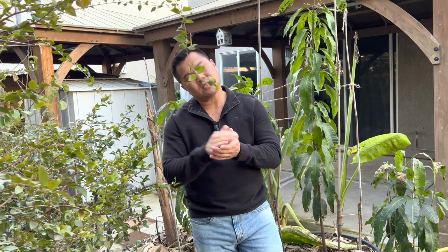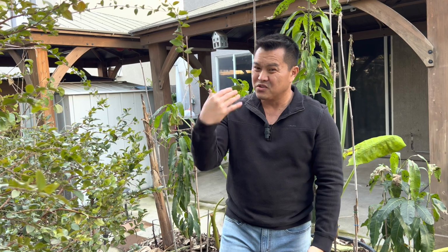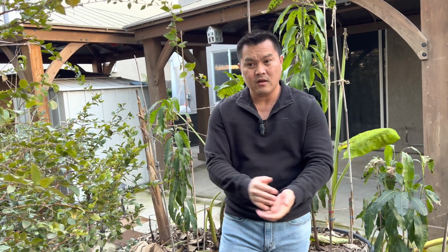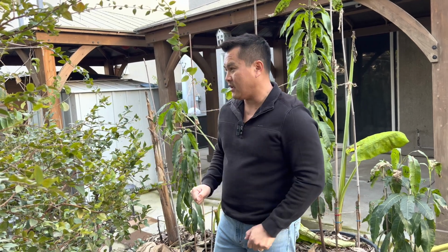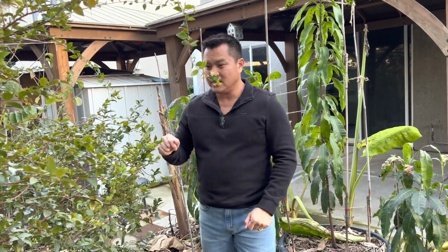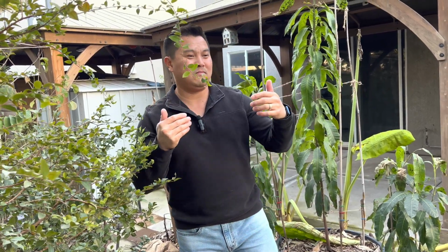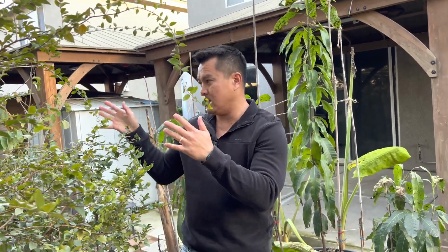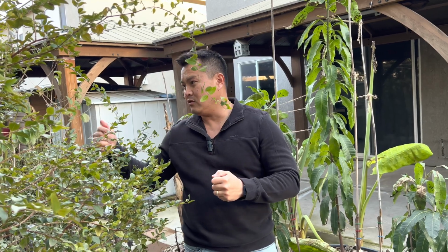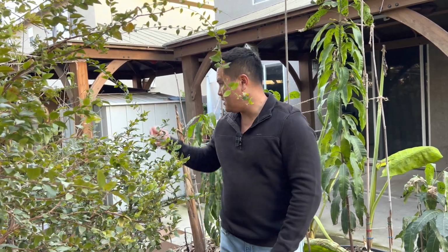Just mind you, there are some considerations though, such as soil drainage, soil pH, soil aeration. Once you address all of that, your trees are gonna thank you. So again, because of the size of my yard, which is fairly typical in the Central Valley, our yards are kind of small compared to other places, but at the same time, we're able to grow a lot of them.